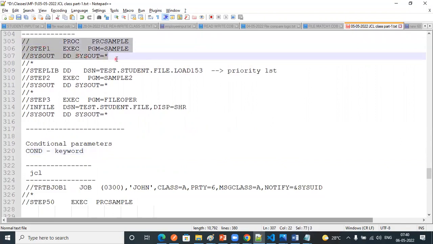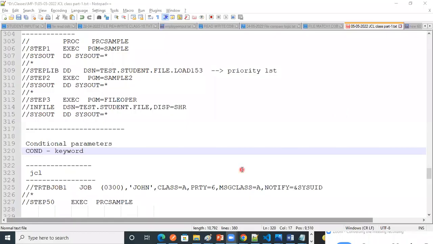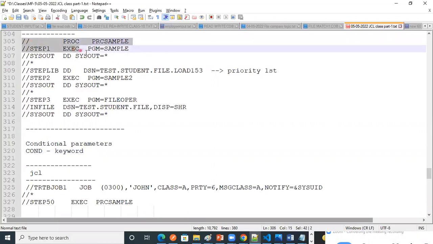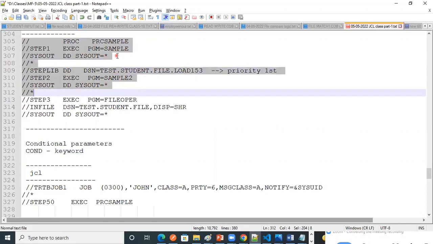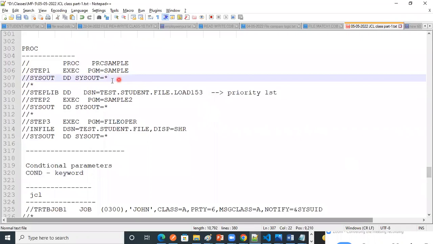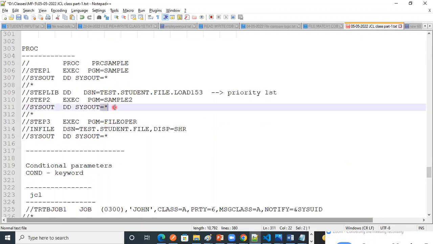The first step is executed successfully. If I want to execute this proc, there are three steps, and my condition is: if the first step is executed successfully, then only I need to execute the second step.